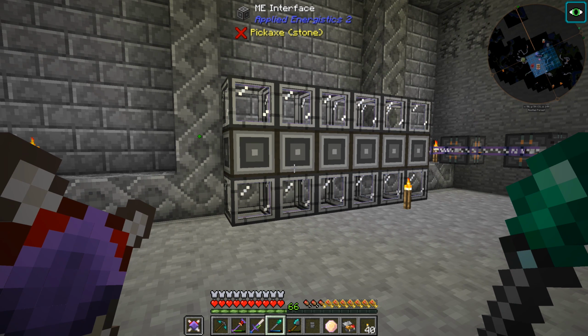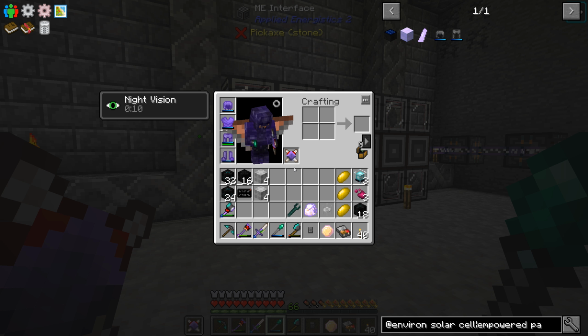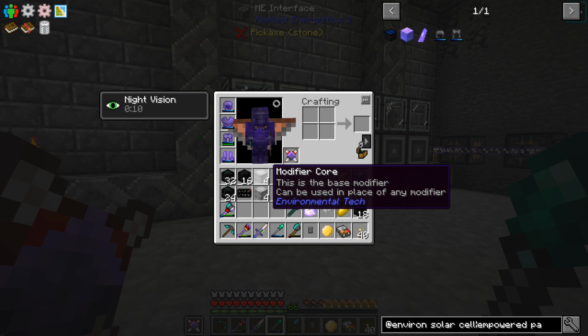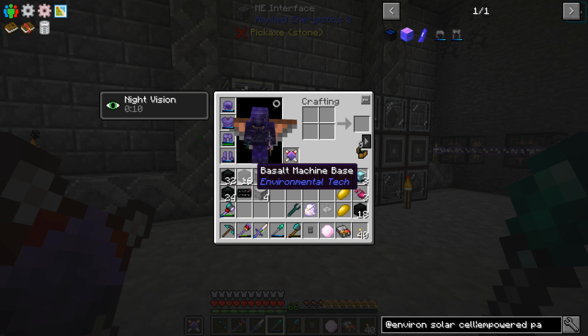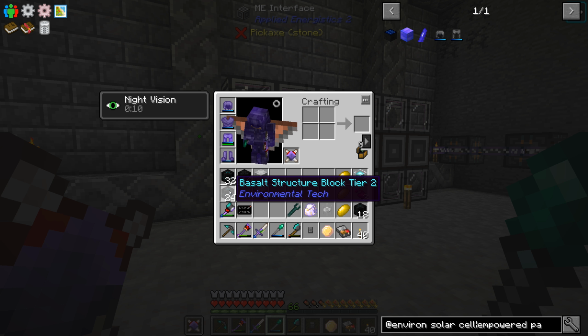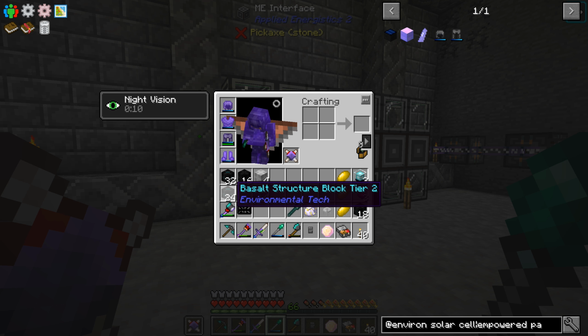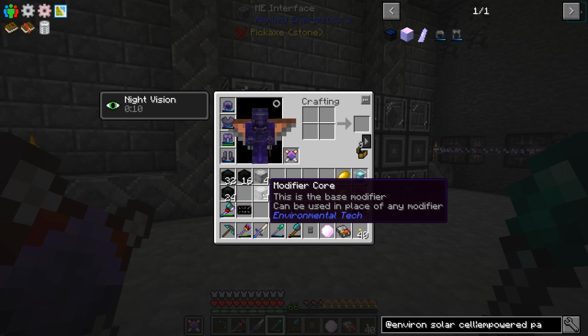Okay, guys, so we're in the process of trying to make the different parts here. I got some basalt structure block tier 2s. We got some machine bases, modifier cores. This is for the void resource miner. This one right here is for the solar panel tier 2. We have the basalt structure block tier 2 and the modifier core.